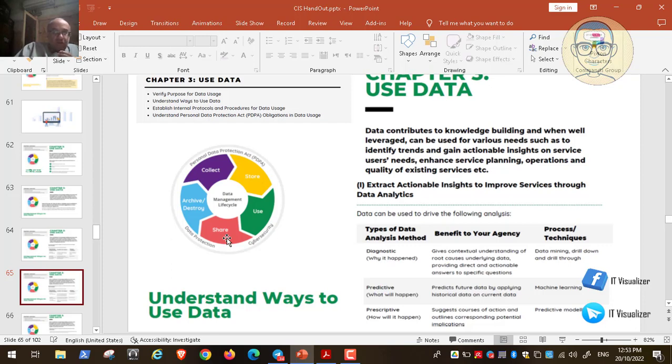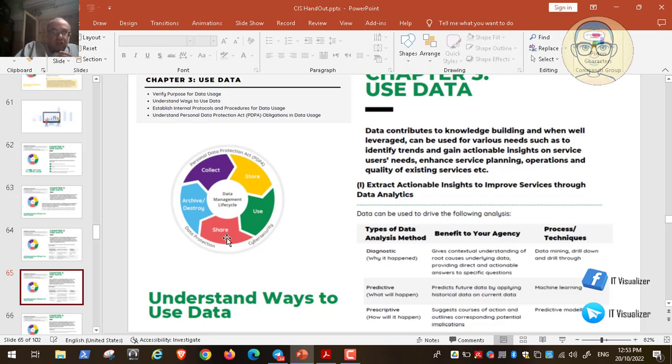Or you have predictive analysis of data, to predict future business based on historical data. And at the end there is prescriptive. Predictive: what will happen in the future based on past data. Prescriptive: how will it happen? For example, you are planning to take a certain action in the future, so you should predict what will happen based on this future action. So this is called prescriptive, how it will happen.